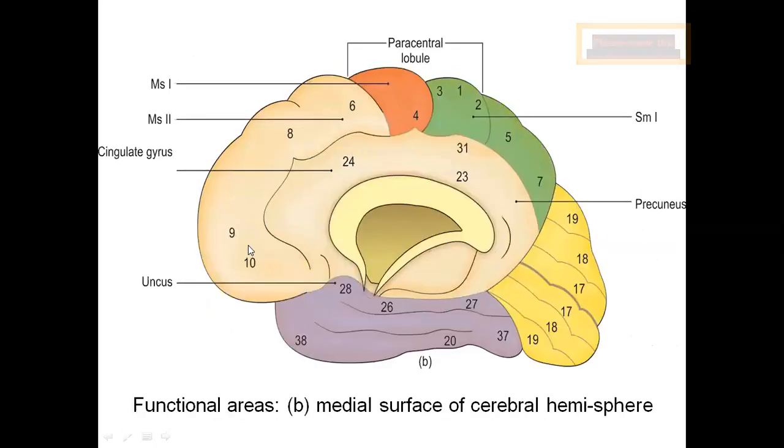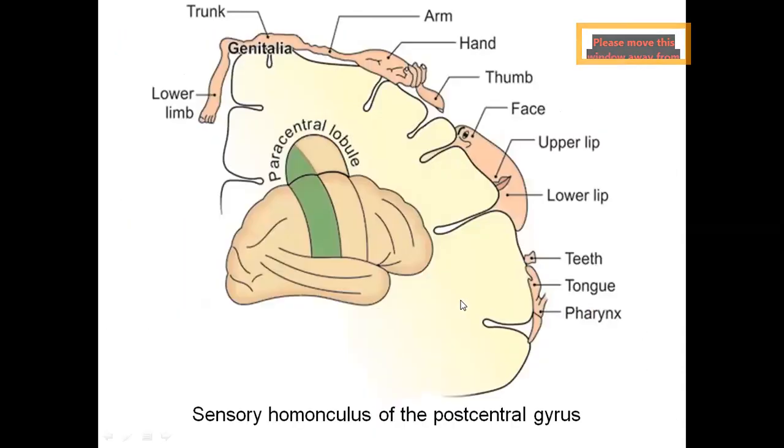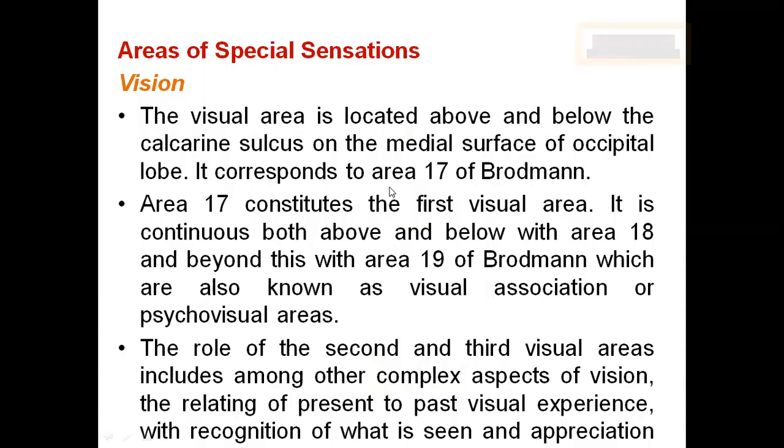These are the functional areas on the lateral surface. Whenever you see the corpus callosum, you have to identify this surface as the medial surface. This is the rostrum part, hence this is the frontal lobe, this is the parietal lobe, this is the occipital lobe, and this is the temporal lobe. Please check the functional areas and practice this diagram. And what I want everybody to learn is this sensory and motor homunculus. You are finding the body's representation, the sensory homunculus.